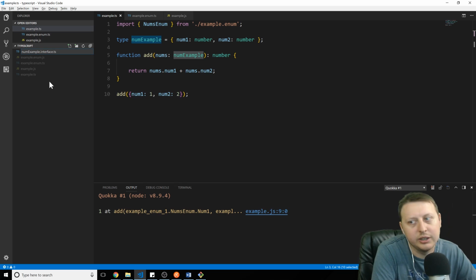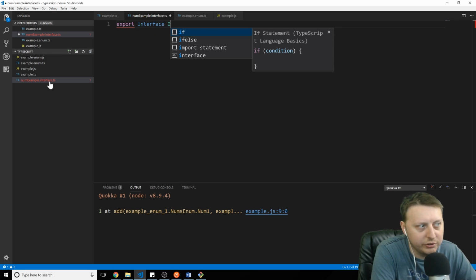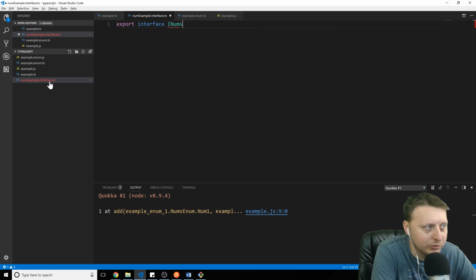Now this is just a file naming convention that I typically follow, but we want to export an interface. Usually interfaces are denoted with an I in the name to let everyone know that it is an interface. It's not required, but we're going to go ahead and go with it. INumsExample.